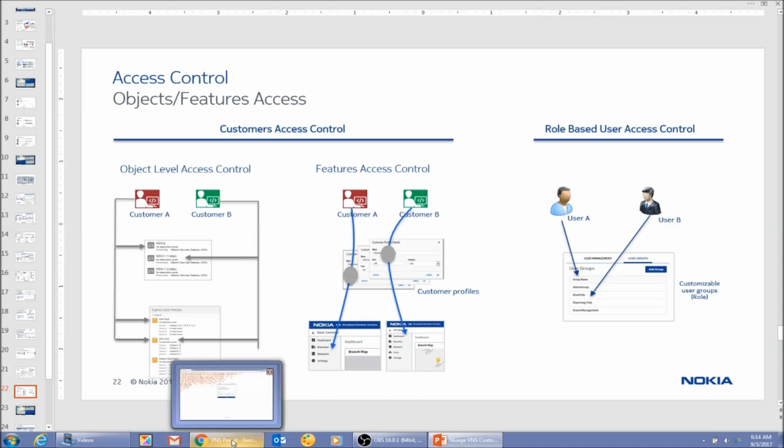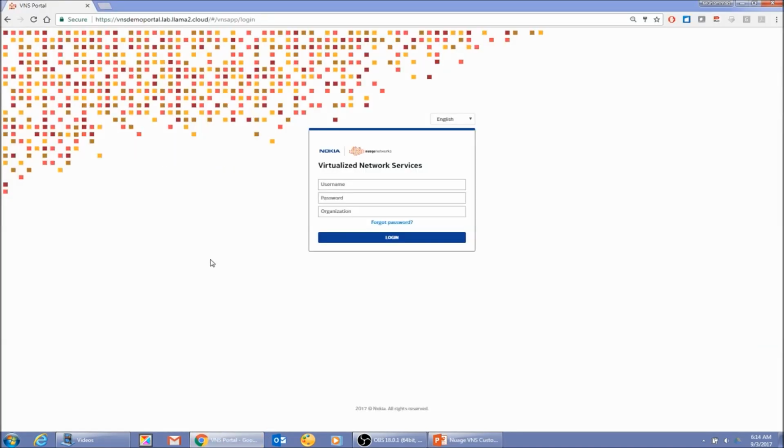Let's go to the portal login page here. As I mentioned in my other videos, the portal is multilingual out of the box. It's as simple as translating one file and dropping it into a particular folder, and that language will then show up here. Like this Japanese language, you can see the portal is already translated into it.